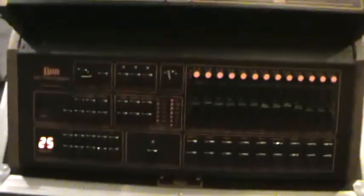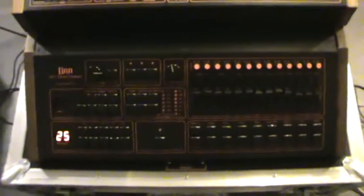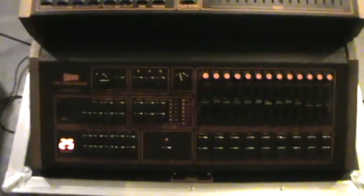And that sounds very similar to Human League songs and Heaven 17 songs. You might recognise those patterns.